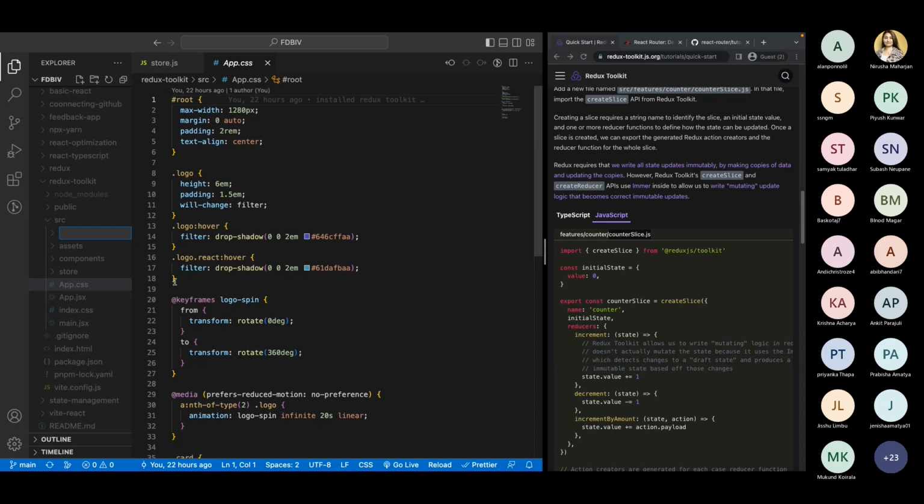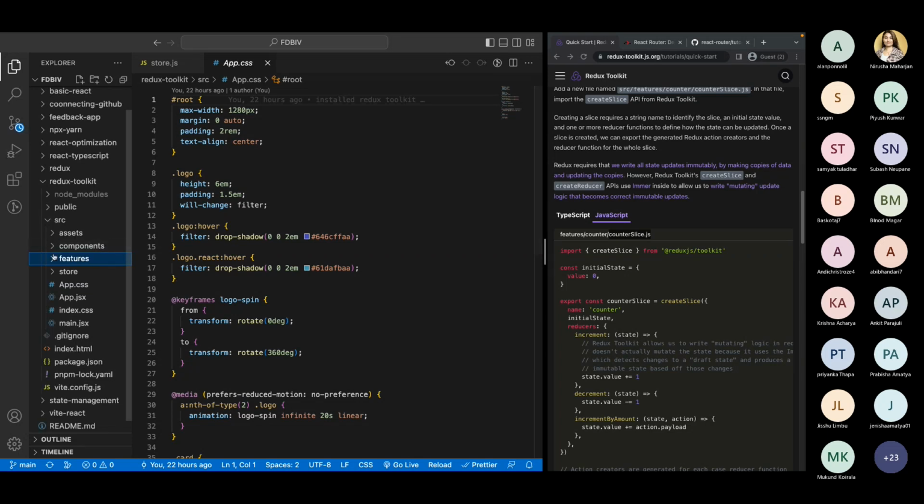Usually in a React application, you will see a folder called features, something like this. And in there, you will have different features. Like one feature is where the user types something and posts it by clicking on the button, and it shows on the screen.